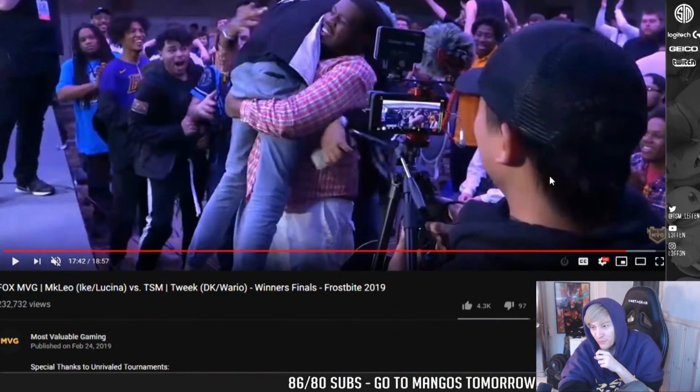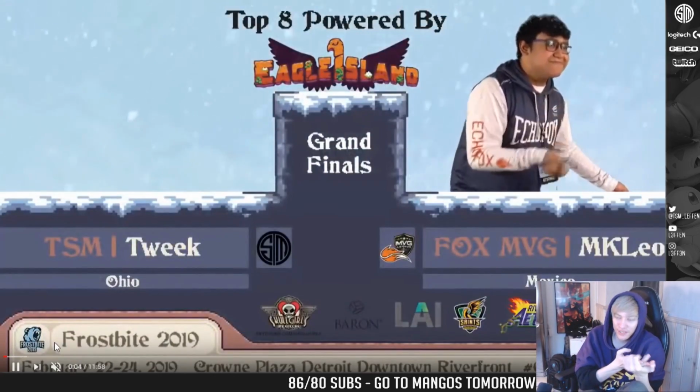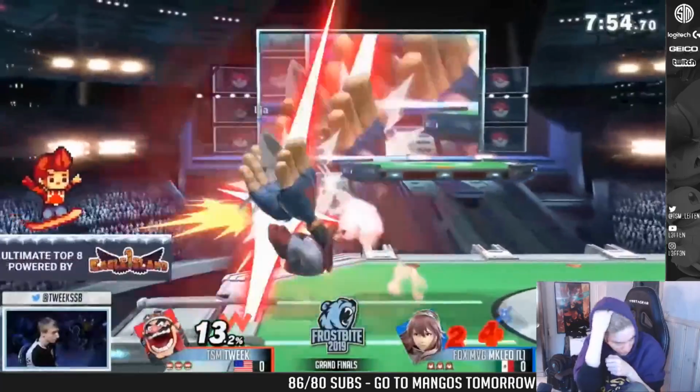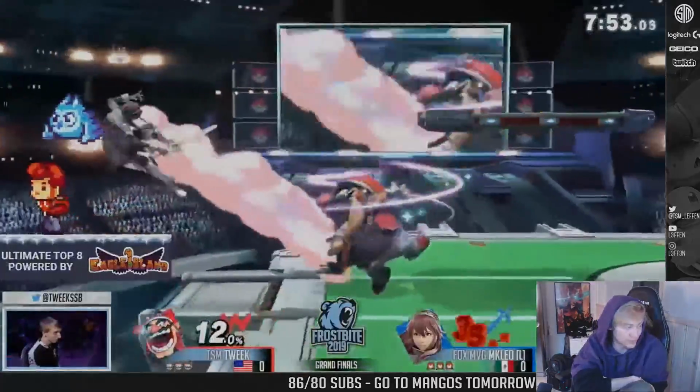Pulls off the reverse 3-0 sweep, and I feel like it was simply due to the fact that Leo could not handle how to get down once he was juggling. And Tweek is making really good neutral reads to get in with a fair, and then also just keeping the pressure up.